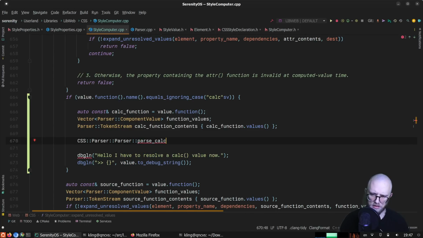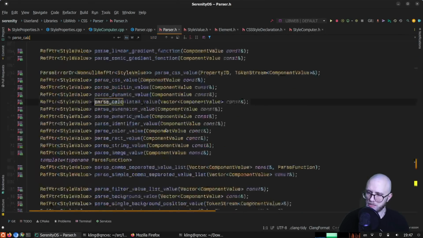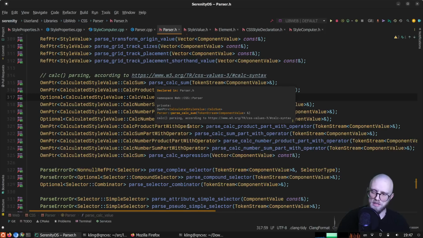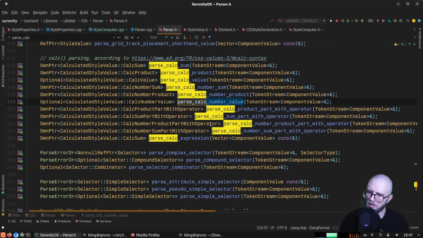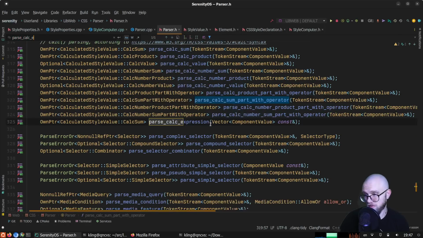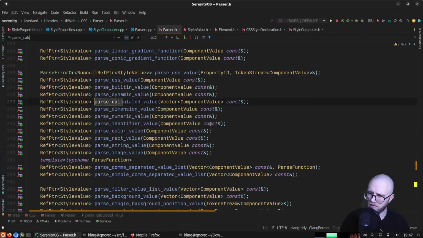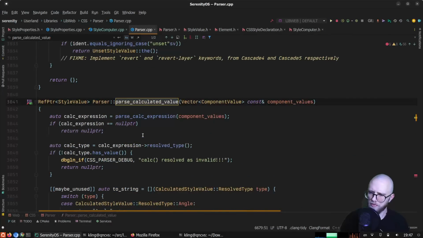parse calc. It's not public, maybe. Parse calc. Oh wait, parse calc value is part of the calc parser, so that's not what I want. I really want more like a, not an expression. What is it that I want? Parse calc something. Parse calculated value. Maybe that's what I want. What does that do?